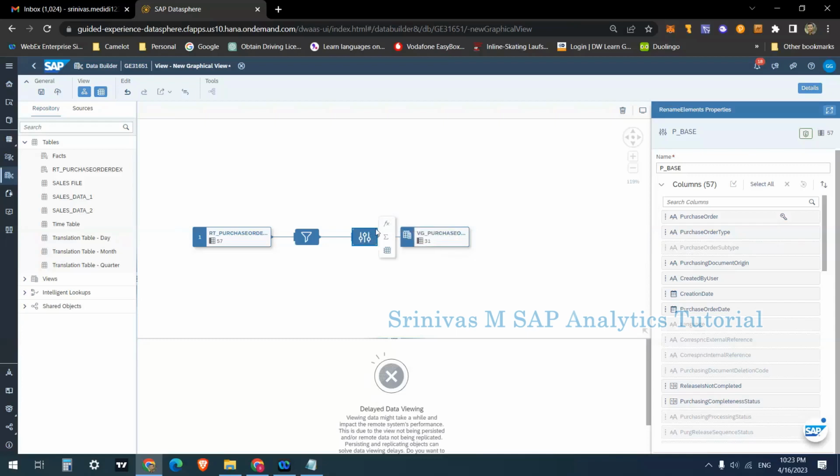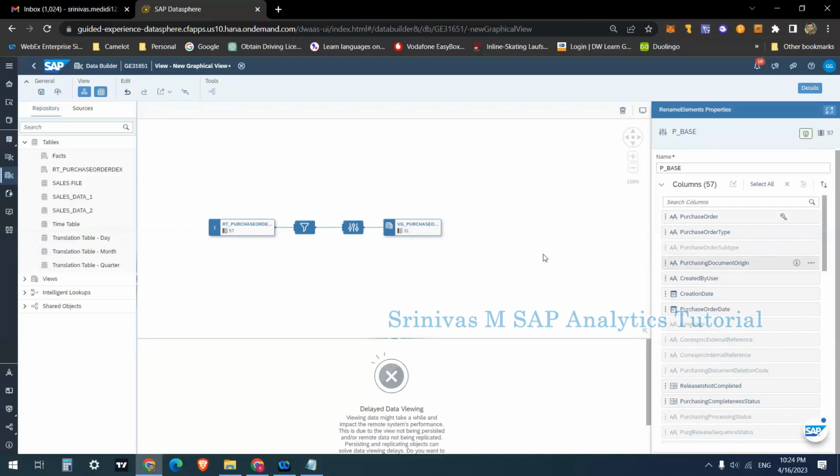Calculate columns also I don't feel is required here, because in later sessions we are going to learn how to create models, right? In models we are going to create calculated columns, not here. And aggregation type of thing also we can use at the time of learning models. Here it is not required. So this is all about how to import a remote table, and while importing data into the remote table, how you can keep filters and how you can exclude the columns.